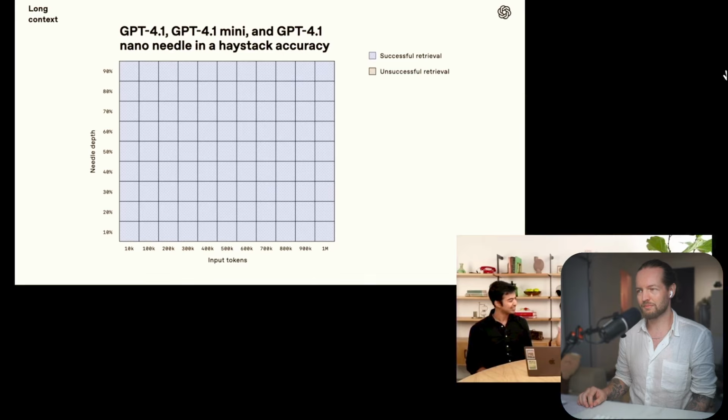Normally you would expect to see some of these be red, like the long context doesn't hold up to a certain area, but the fact that all of these is blue means that the model can find what you're looking for. And this is for all 3 models? All 3 models, even Nano. So this is not the end-all be-all of long context. It's nice to find a needle in a long document, but that's not exactly what all our developers are doing.